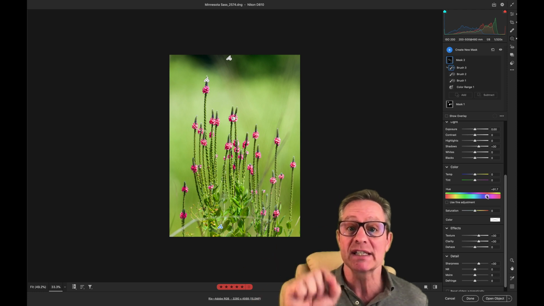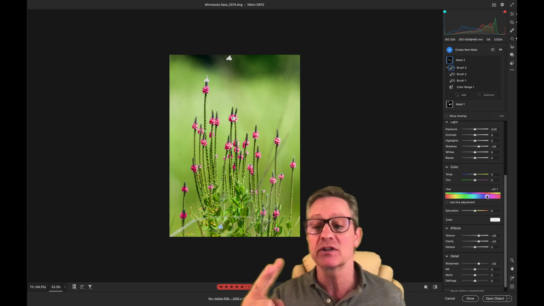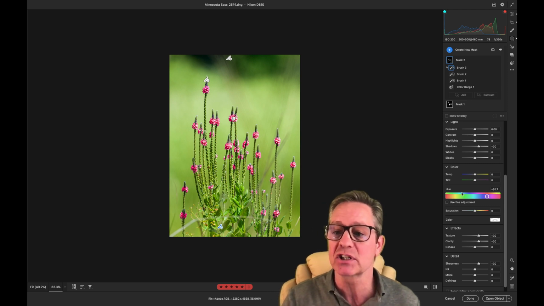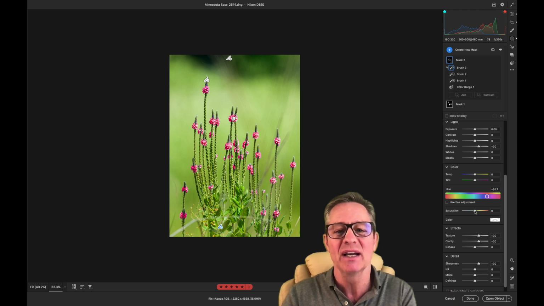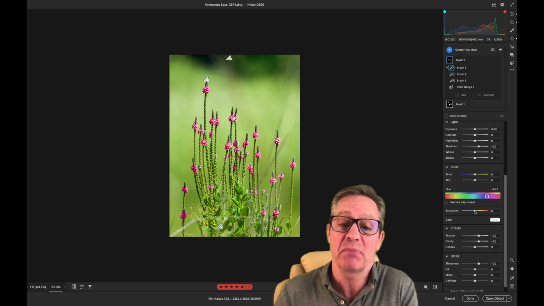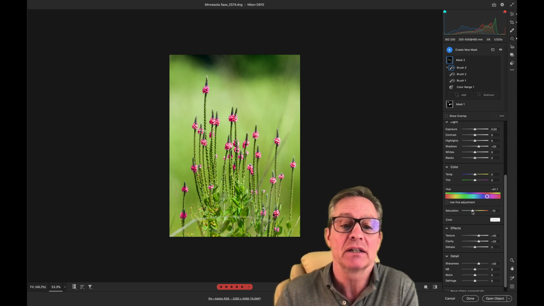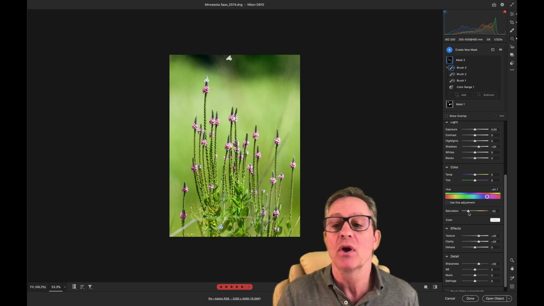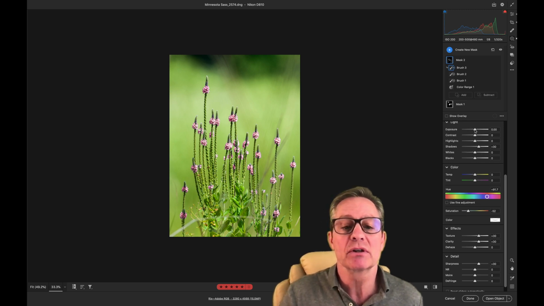Now those areas are still selected. I just changed the hue. I can continue working with any other slider. I'm going to come down and play with the saturation of that hue now, because that reddish pink looks a little out of touch. I'm going to dial the saturation down, and now it looks a little bit more real. Or exposure, down.